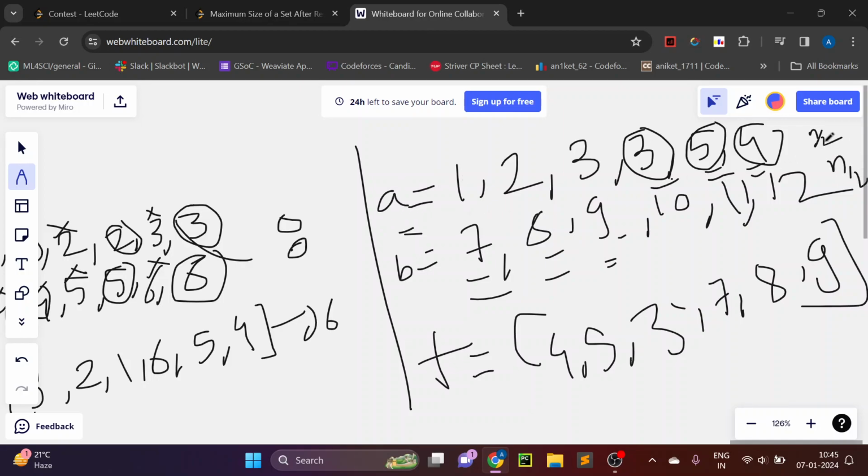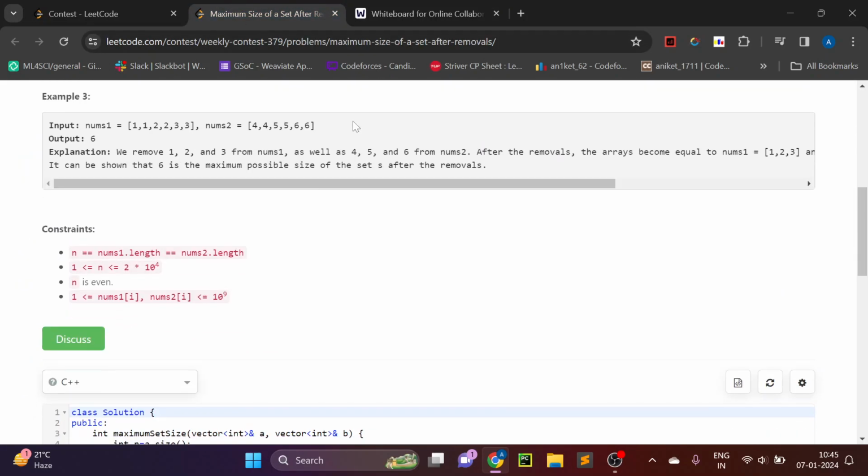And if, let's say I insert n by 2 minus 1 elements, so I can insert any one element from A. So I will try to insert such an element which is not present in the final set. So we can increase the size of the final set, and this is the optimal strategy.